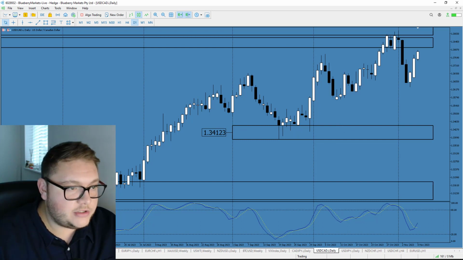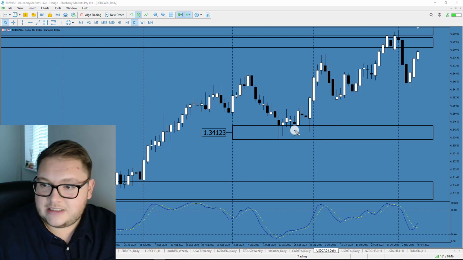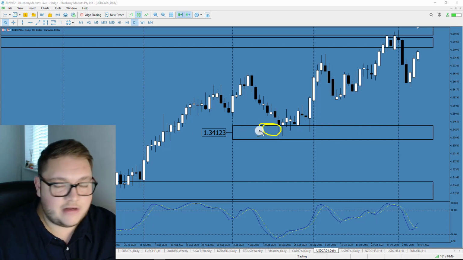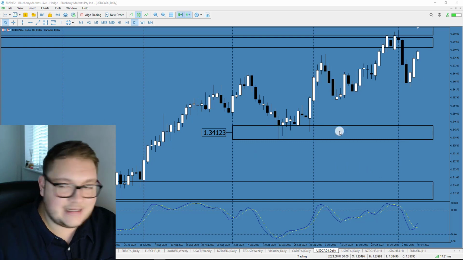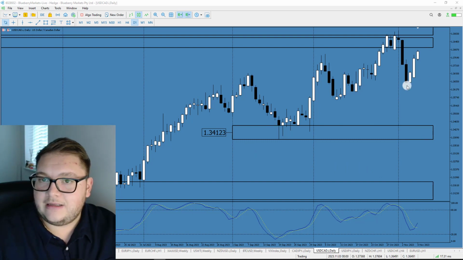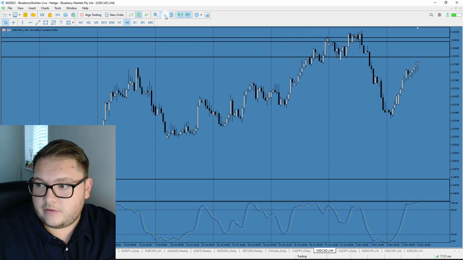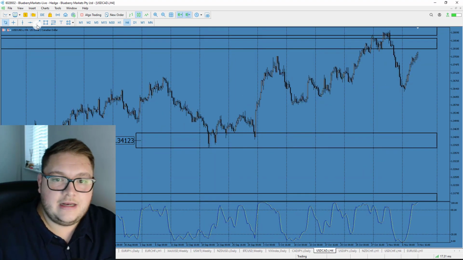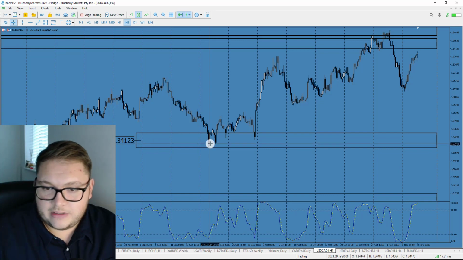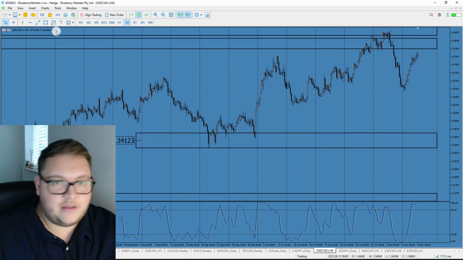So I know that if price was to come back into this area here, it could be a very important support point. That could be a point where I'm looking to target if we were to see that selling pressure come back into the market. If I go down to a 4 hour time frame, we can refine it as well, where we can see that there's lots of support and resistance going around. If you want to refine it down to this low, you can do. I'm going to leave this on the daily.